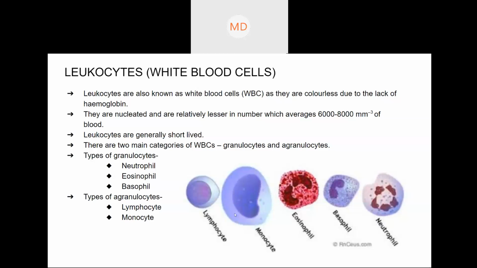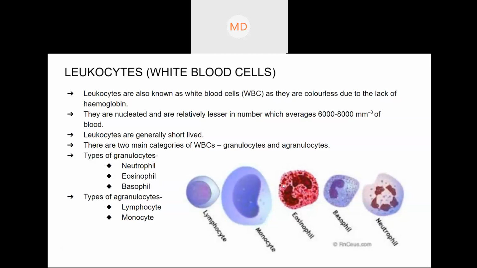So if you are asked to write about blood cells, then you have to draw the diagrams. For red blood cells you have to draw, and for white blood cells also you have to draw. And when you draw the white blood cells, you have to draw each one, naming each one. Make sure you don't make mistakes with the granules. If you give granules in lymphocyte, it will be wrong. And if you don't give granules in eosinophil, it will be wrong. So you have to pay attention.